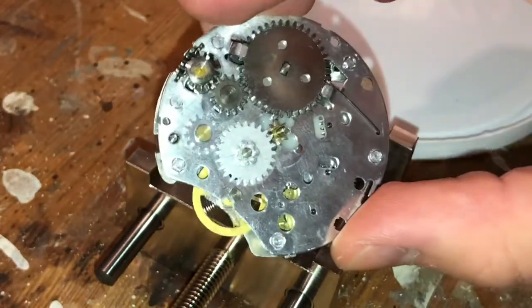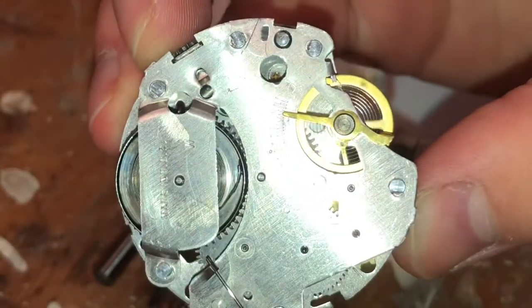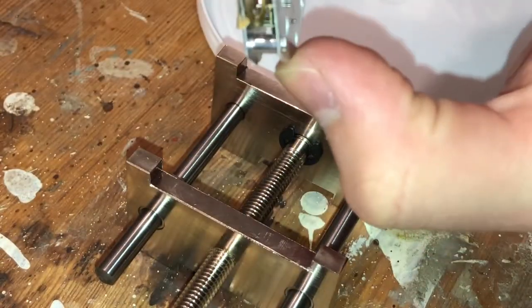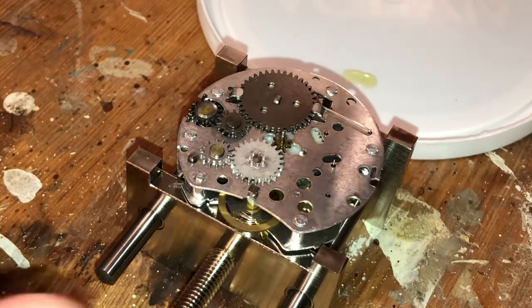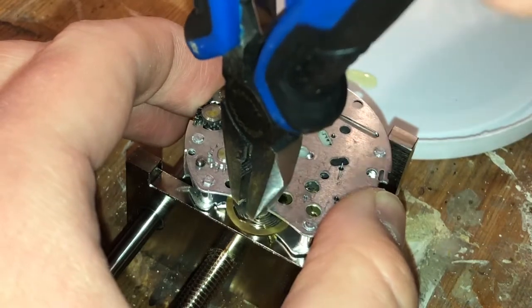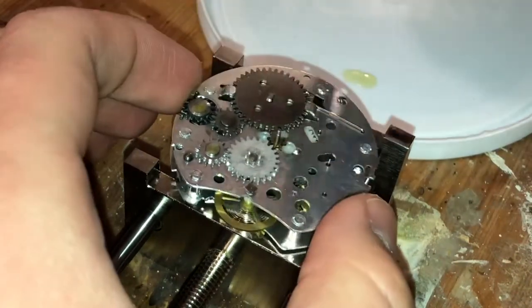You just don't know who had these watches, viewers. You don't know who comes across them before you. AKA Greg. Seems to be running okay, but it's not like great results. I guess at least it's running at all. That was definitely, I think that was the problem though, with why it kept stopping. I might even just tighten it up just a little bit more, just to see. I wonder, maybe someone thought they could, I don't know. You never know with these people, viewers. And, oh, well, that's a little too tight.